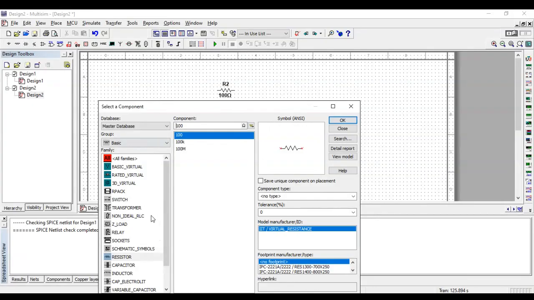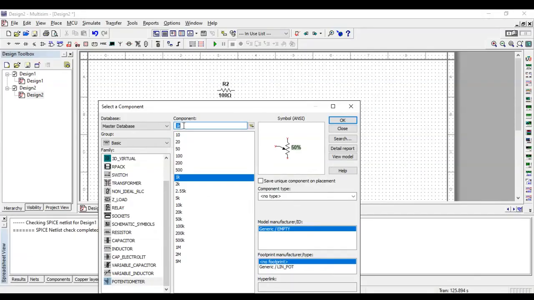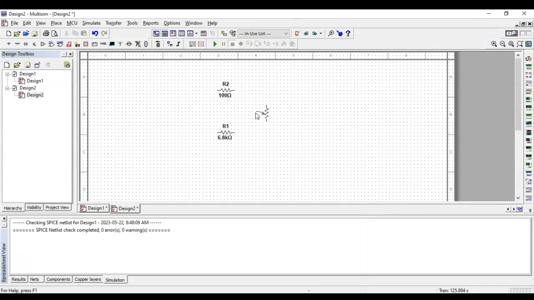Let us go back here and search for the potentiometer. Here it is, 470. Let us keep it here, and I need 3 ammeters: 1, 2, and 3. And I need the transistor.